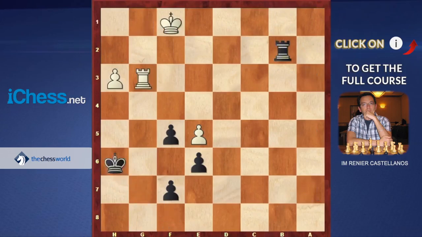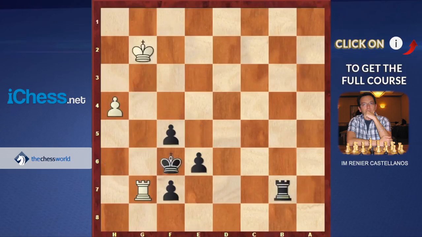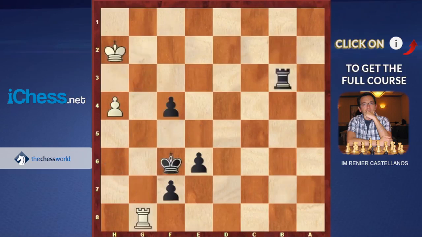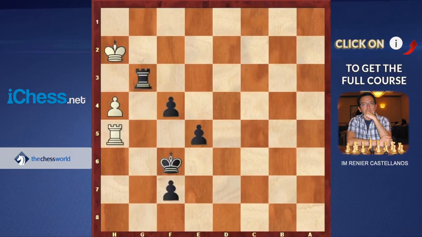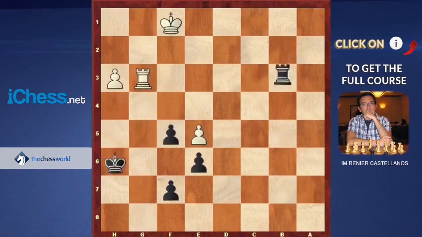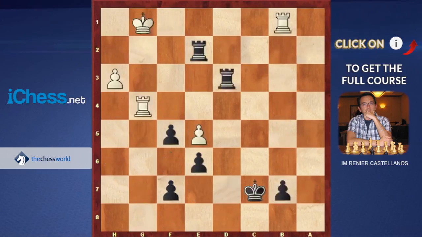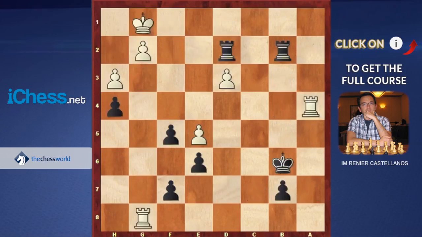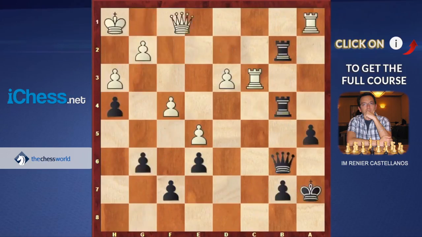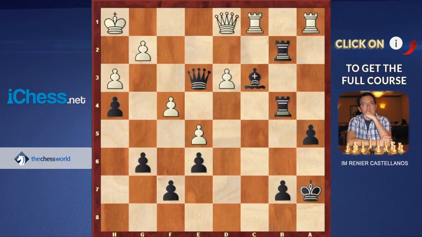So white is down 2 pawns, so he will lose without any resistance. e5. And okay, the rest of the game is not really relevant, but after rook d8, here's the sign. There is no way to stop the black pawns. Okay, overall, we could have skipped this phase of the game. It was interesting, but I'm pretty sure that there were mistakes for both sides. Looks like rook takes on g2 is absolutely the winning move here.